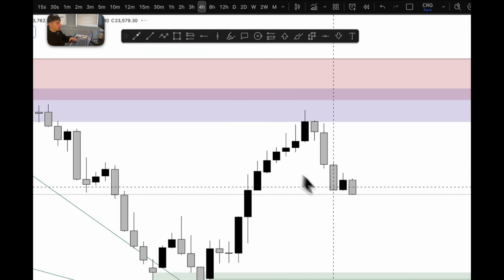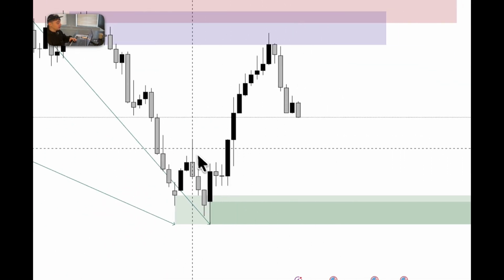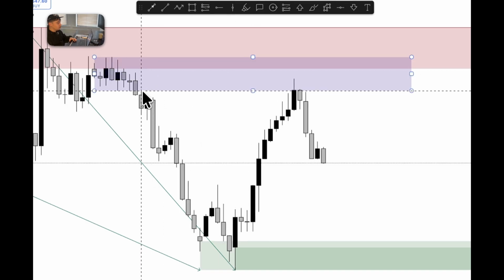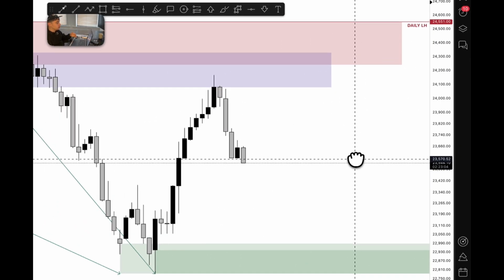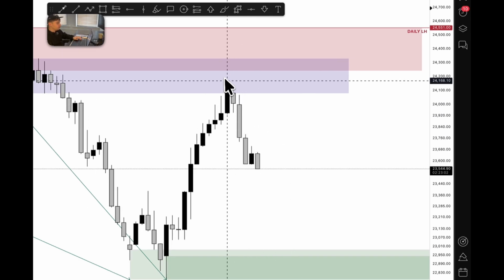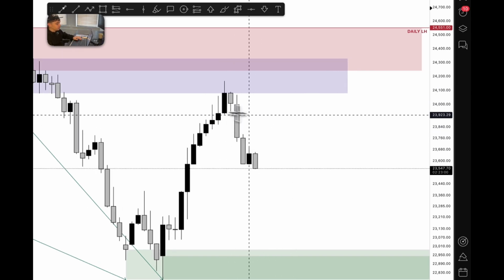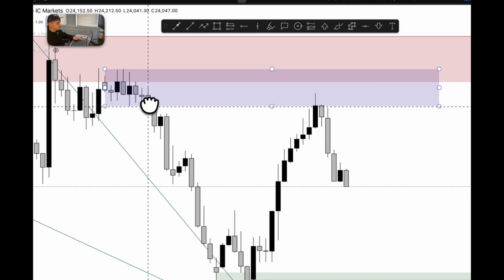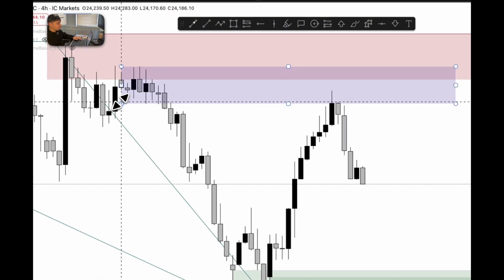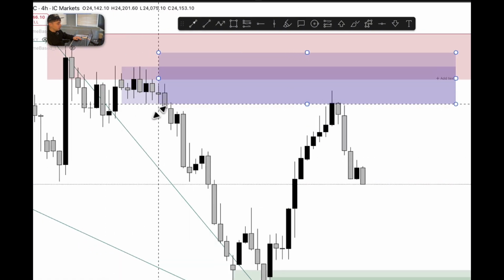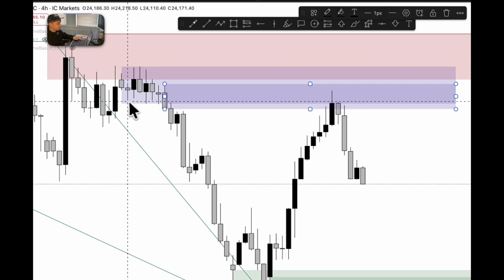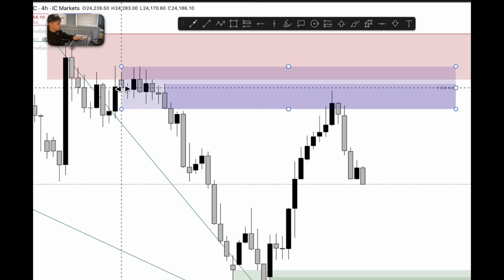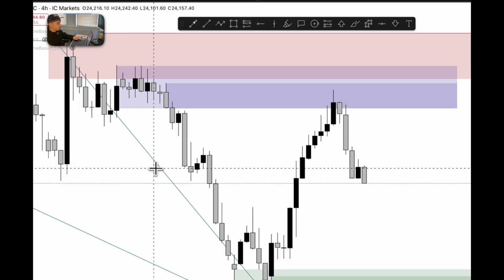So we're going to go on to the 4 hour. Okay. So I actually did take this short from here and I was looking to reposition in here. Unfortunately, I wasn't at my desk, but that's just an unfortunate thing. I should have really taken that. So we can refine it, and obviously I'd refine it to around here. So we're going to extend this right here. I'm actually going to extend this one here as well and pull that back. Alright, cool.